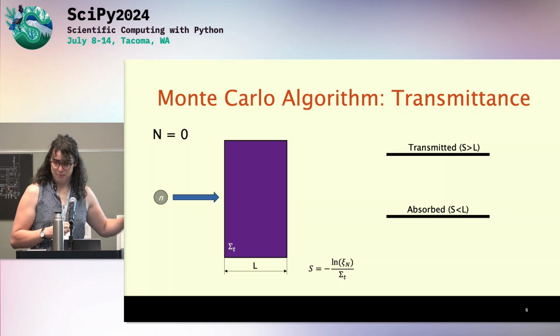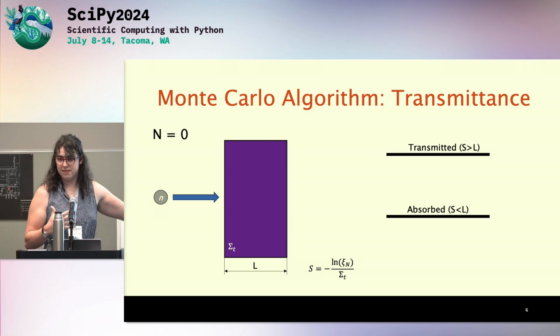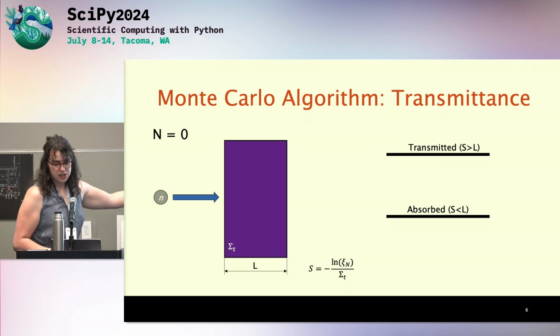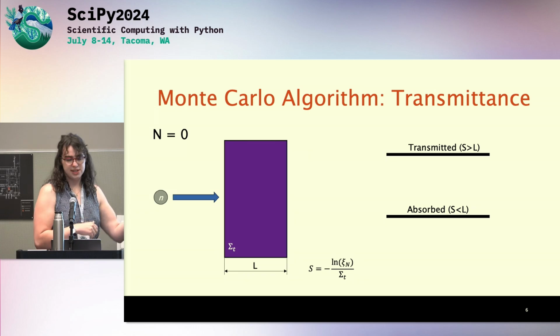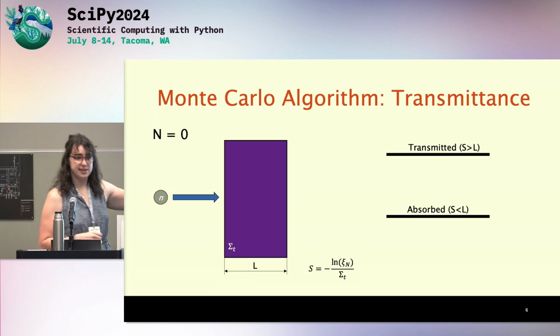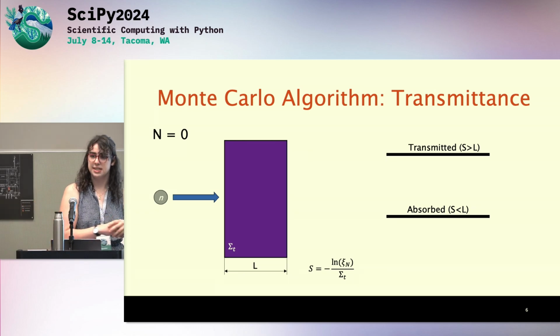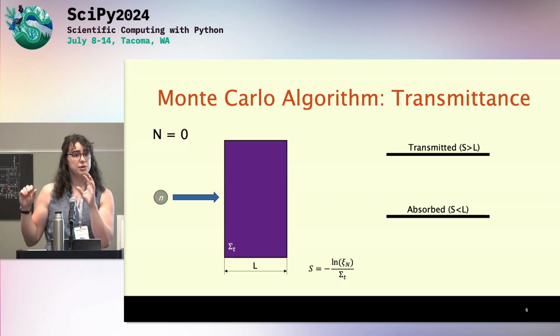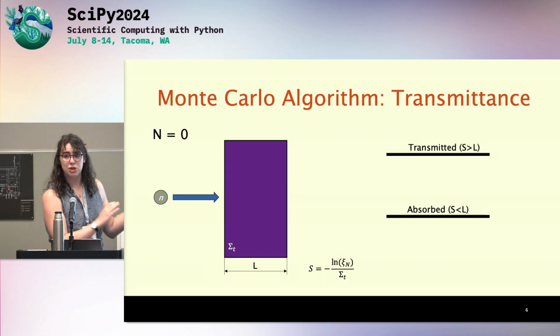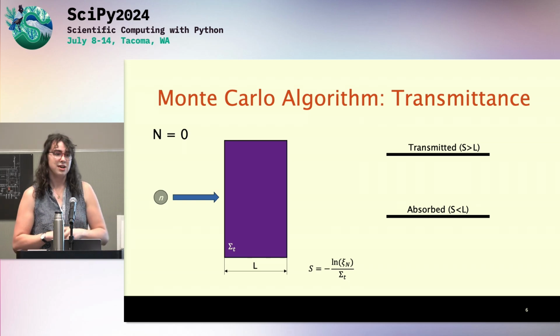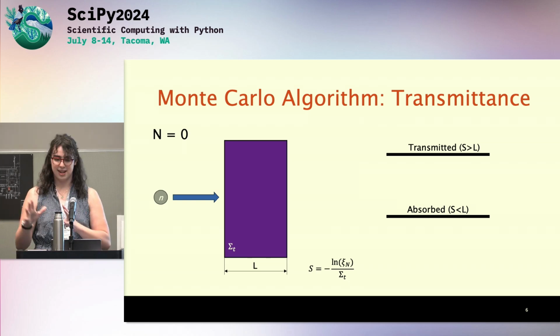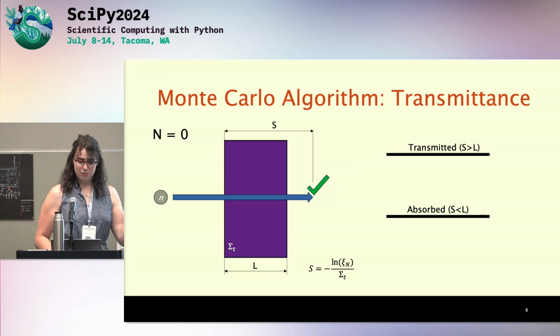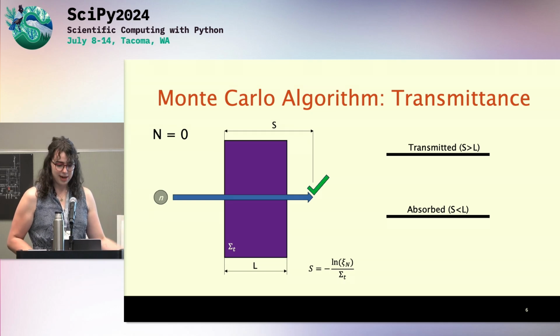So it's known, right? We know the geometry, right, the width of this wall, and we have this relationship here, which takes into account a random number, which we're calling C for a given event, divided by that known material cross section, and we can get a distance, right? For those of you who are into statistics, we are sampling from a cumulative probability distribution function. For those of you who aren't fans of statistics, take it on faith. So let's roll a random number. Let's see if that S that we get from that relationship is greater than L.